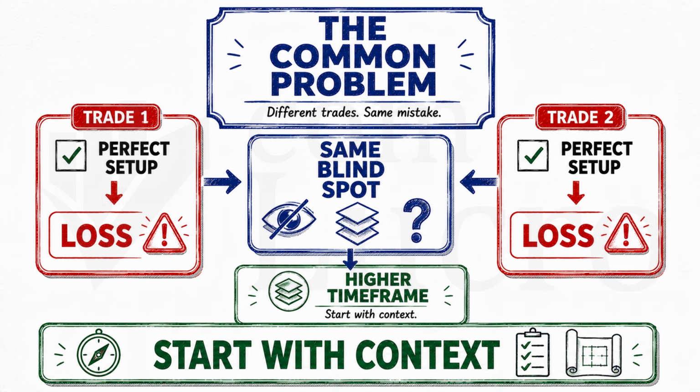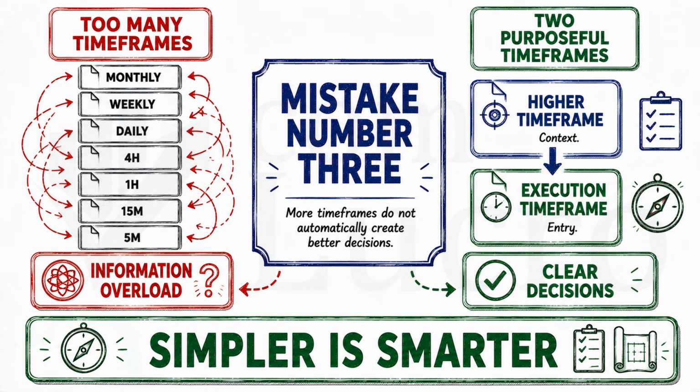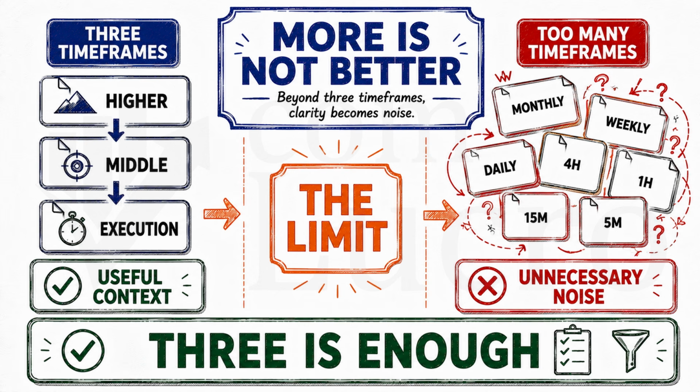So how can we avoid this kind of mistake? You might assume the answer is to analyze more timeframes, and that is exactly where the 3rd mistake hides. It does not require starting from the monthly time frame and analyzing all the way down to the 5-minute chart. In fact, using more than 3 timeframes usually adds unnecessary noise. Anything beyond that is either too broad or too detailed to provide meaningful context.